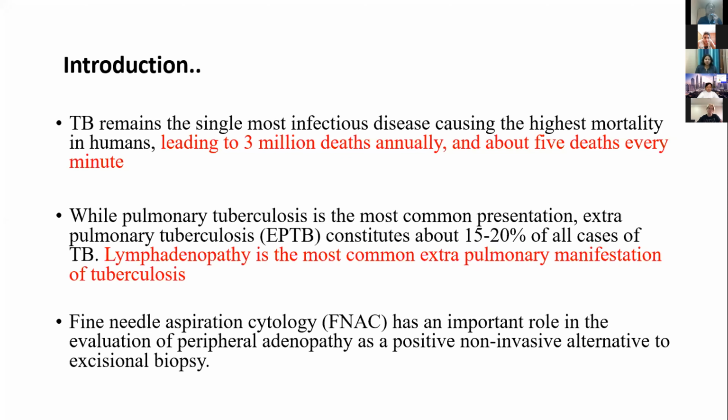If we come to the most common presentation, we all know pulmonary tuberculosis is the most common. But it does not mean that it presents only in this form. Extrapulmonary tuberculosis constitutes about 15 to 20% of all cases, and out of these extrapulmonary manifestations, lymphadenopathy is the most common.